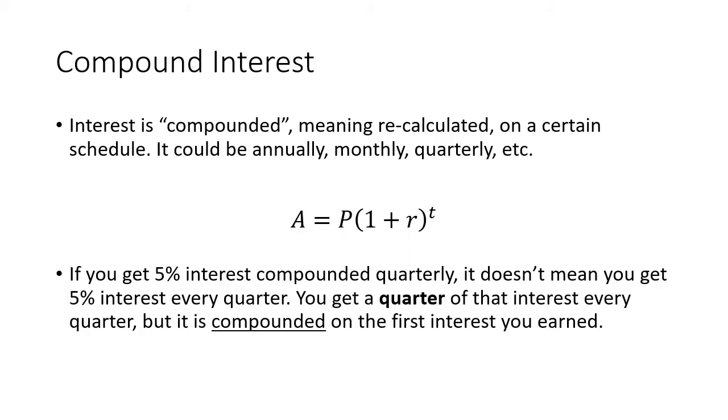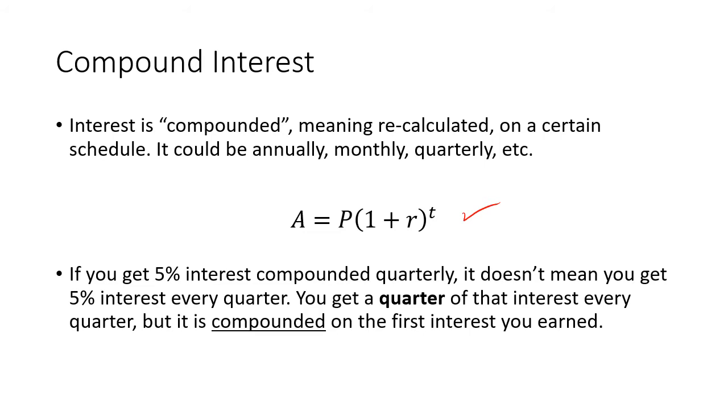Okay. Now, there's more to interest than just what we've seen so far, because there's something called compound interest. And in this scenario here, it essentially is compound interest. It's just that it only pays you one time each year. Now, you could have compound interest that pays you quarterly, for example. That doesn't mean that you earn 5% interest every 3 months, because a quarter is 3 months. It means that you earn a quarter of that 5% interest every 3 months.